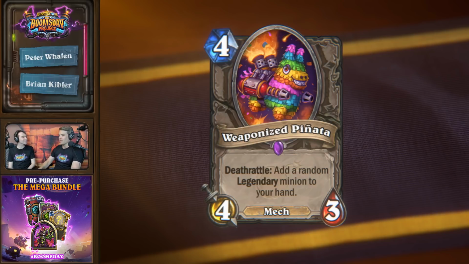It's a 4/3 mech. Was that sort of an intentional thing when you came into this? This is a Dr. Boom set kind of, and he was from Goblins vs. Gnomes. Was that a thing that was going on? Yeah, so we wanted to tie them together a bit. There's some callback cards in this expansion. Weaponized Piñata is not the strongest one, but there's a handful that are. Dr. Boom was from Goblins vs. Gnomes. Let's call back to his history.